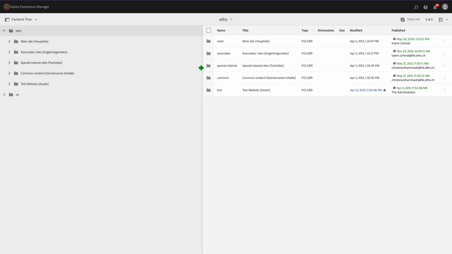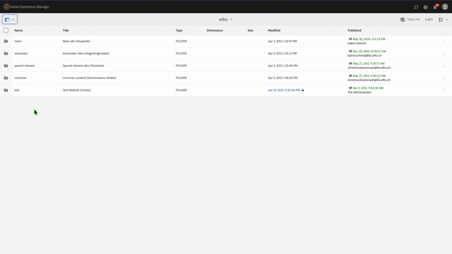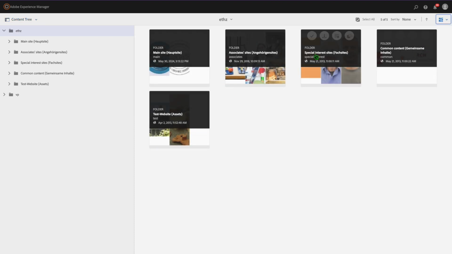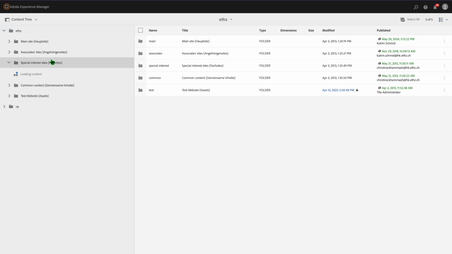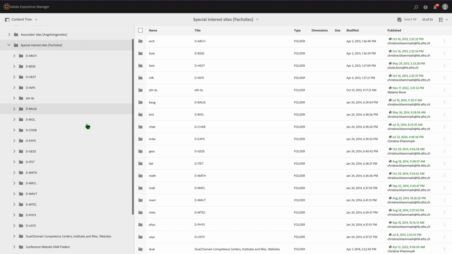You should see the standard content tree in the left pane. If you're not seeing that tree, it could be collapsed or showing a different menu item. So click on the View pane drop-down below the AEM logo and click on Content Tree. And if you're not seeing a list view in the right pane, maybe it's showing a tile view, for example, then click on the right pane view drop-down and select List View there. These two pane views provide the best view of your asset folder structure, the content, as well as the status of your files. Navigate to your folder, and it's recommended to bookmark the location in your browser.